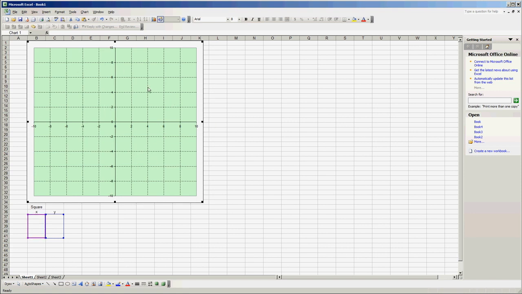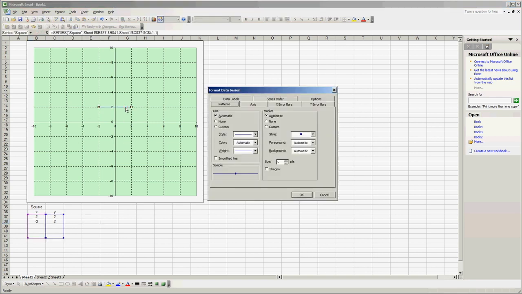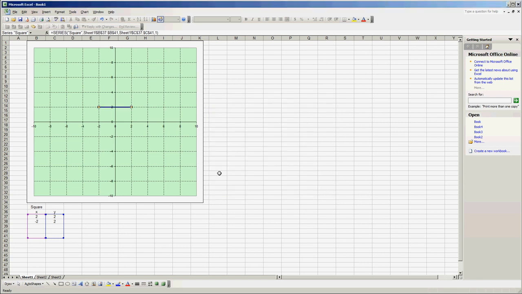And let's start here in this point, okay, in this point right here. So we say 2, 2, okay, you see a point appeared. Let's go here now. So what is this? Minus 2, 2, okay, so the x is minus 2, the y is plus 2. Okay, so let's double click on this, make this line thick, make sure we select not automatic, select the color that we like. Same here, select the color, make a round, I like round markers, and 5, and then continue.